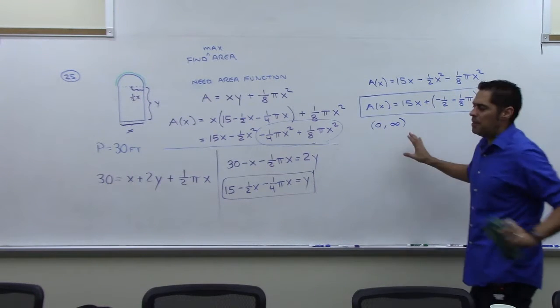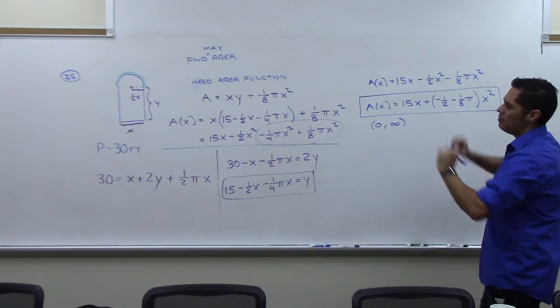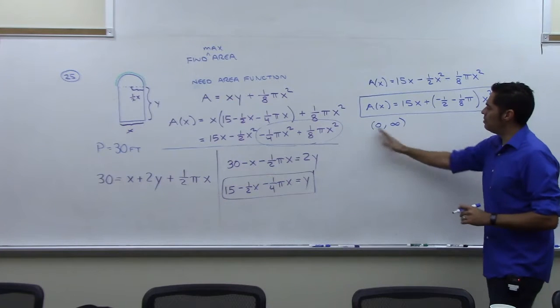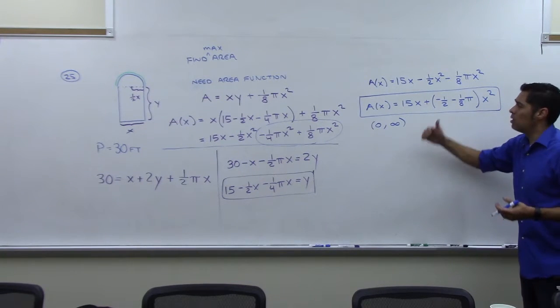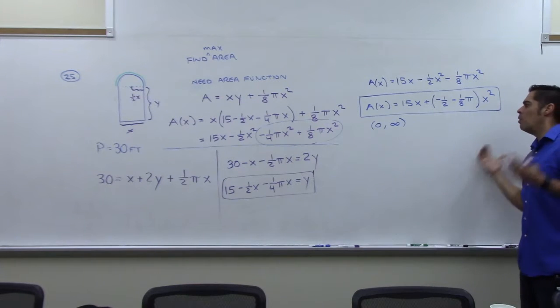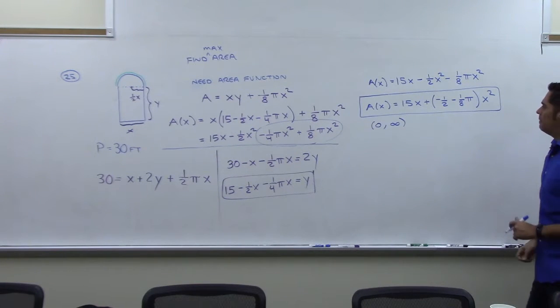Let's just see what happens in here. We might be able to get this down to a closed interval, but let's just see. Maybe between zero and infinity, we just have like one, we're looking for a maximum. So maybe it just goes up and down one time, and that's it. Let's try it.